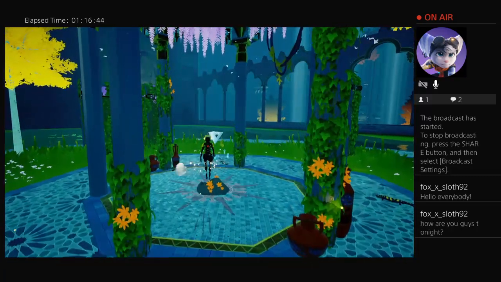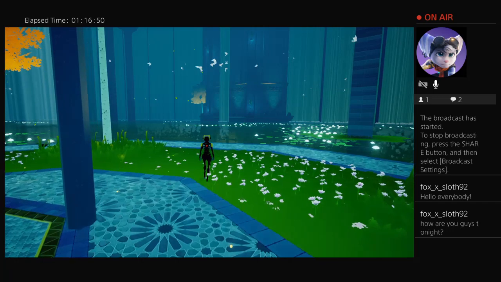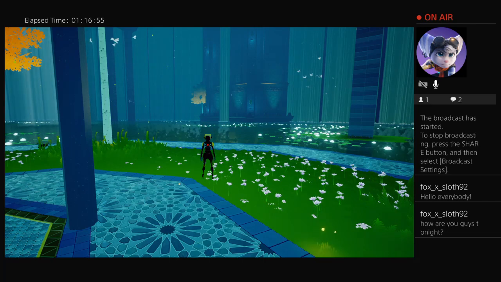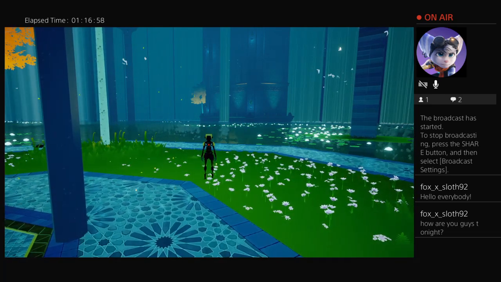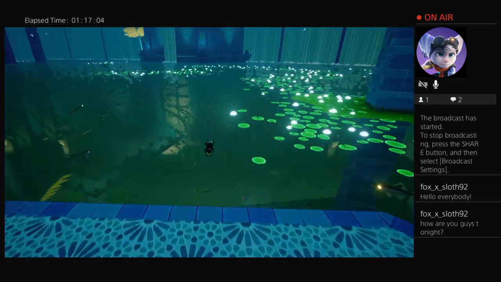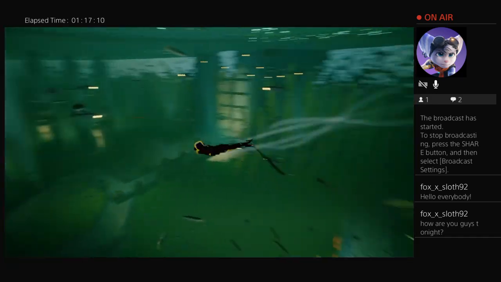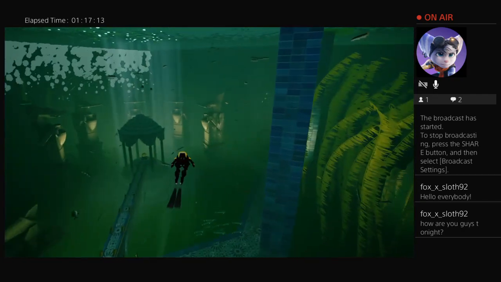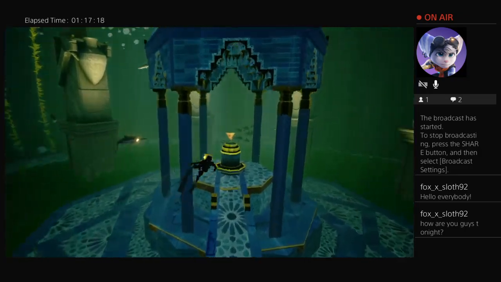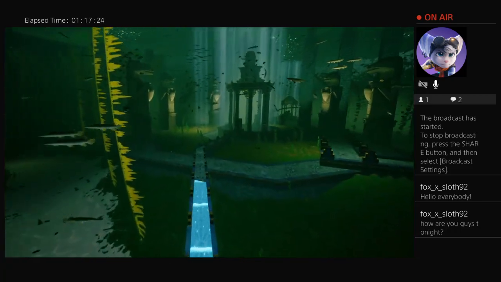One more Nautilus to help complete our collection. Alright, now to get to the next area, we need to complete another puzzle. Again, I apologize for the coughing.